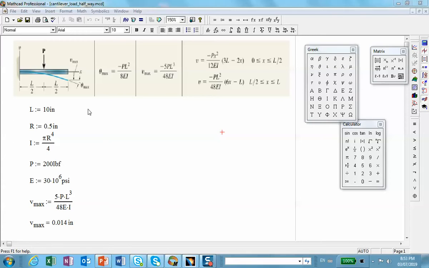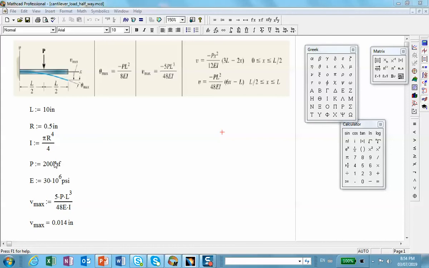So it's going to be done three ways, and you have to be patient because it's not quite clear why I'm doing it this way, but you'll see. The dimensions that I'm using are here. The length of the beam is 10 inches. The cross section is circular with a radius 0.5, and I have used this formula from Hebler to calculate the tip deflection due to this loading, and the load is 200 pounds.